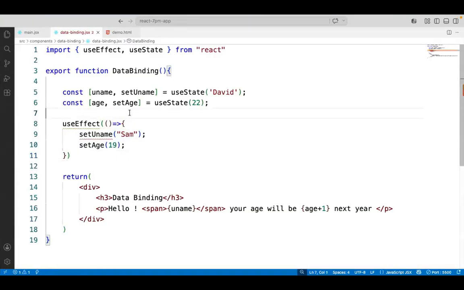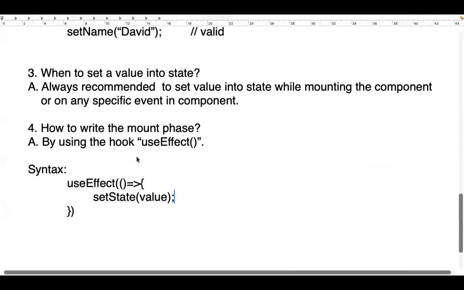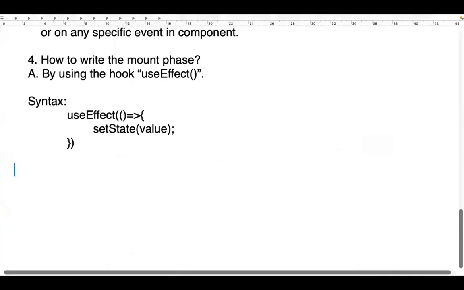I will not go much into the hooks concept, but I just showed you one point: how to store data, how we can access the data, and how we can set the data. Okay, now see the key point. Another important thing you should know about React is one-way data binding.